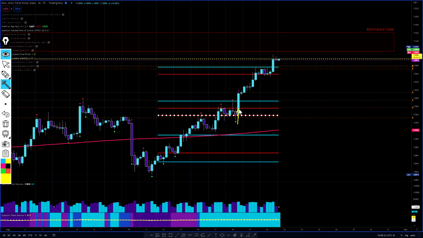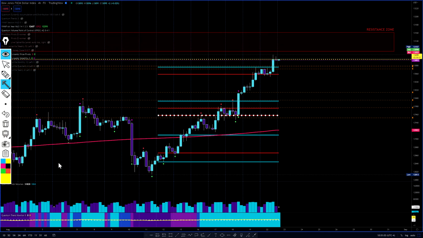So we had the breakout here, so high volume was here from the volume point of control from the takeoff, right? Then at this consolidation, this pullback, we had another influx of volume right there, so that created another high volume node. And then when we got the breakout, we're already in momentum mode, so there's not much volume to create right here. This was the resistance level on this candle right here, and we just shot through that, right? When we stopped, we created more volume and then broke out again. So you see how that kind of works, right? And these are just volume levels, you know what I'm saying?